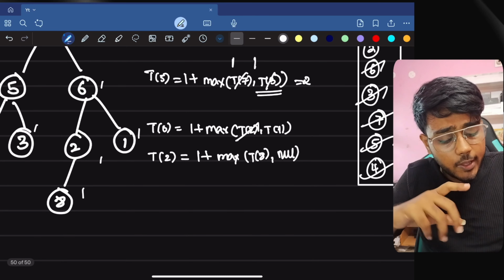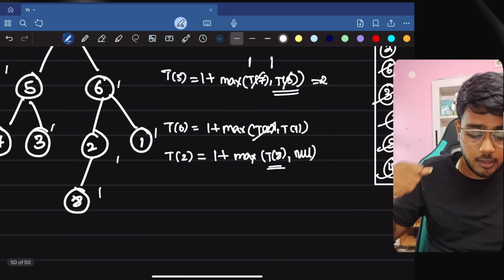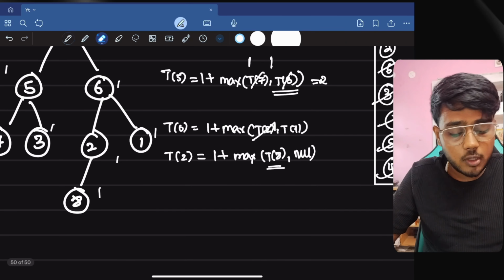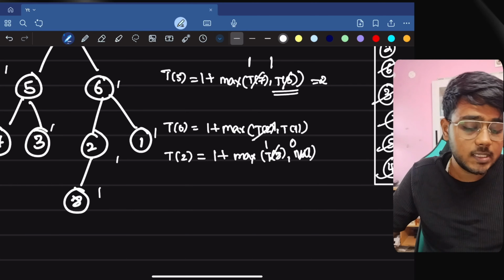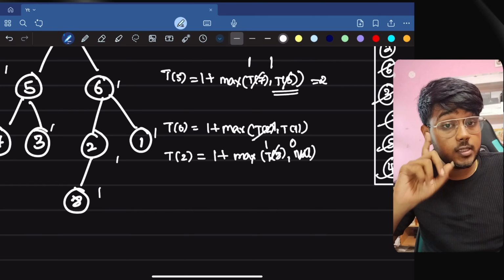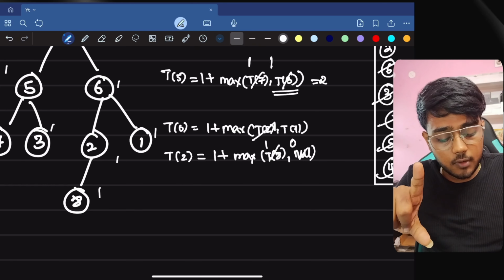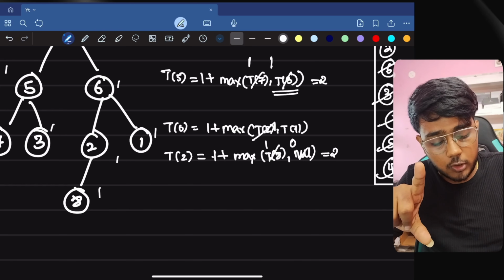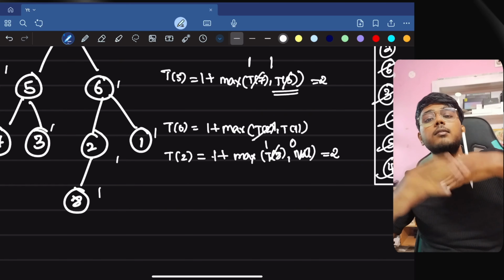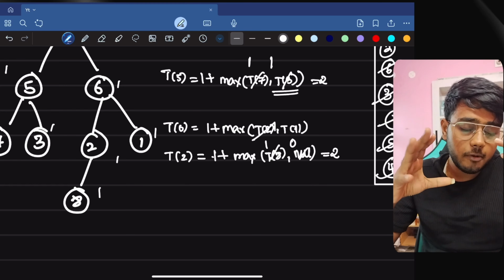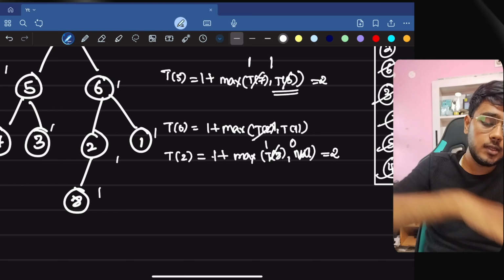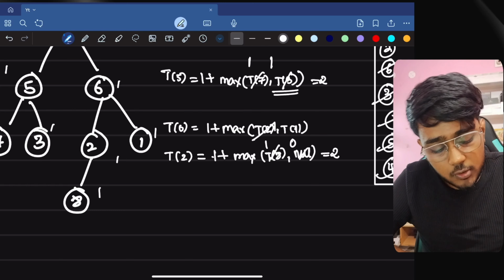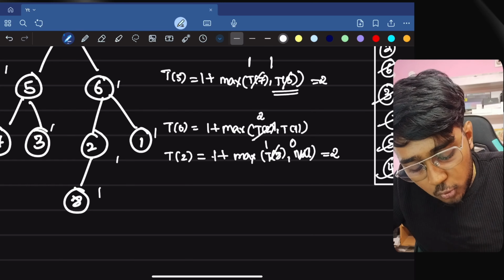And now we have to calculate for t of 8. You know, t of 8 is going to be a leaf node, so the value is going to be 1, and the null node has a value of 0. Now what is the maximum? Maximum of 1 comma 0 is 1. And if you add this with 1, this will become 2, and we just traverse back. I mean, if you think about how DFS works, it will reach the end and it will go back and reach the right side. So we just go back and put the value 2 over here.